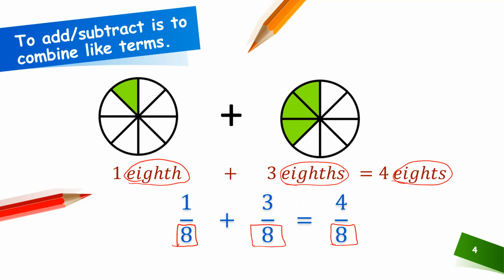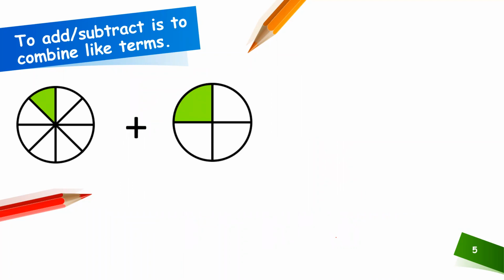Or in other words, we would say the denominators have to be the same in order for you to combine, because that's what it means to be like terms when you have fractions. Or you can just say here that 4/8 is the same as 1/2, right? But the key concept here is that the noun's got to be the same in order to add or subtract. So pay attention to that.